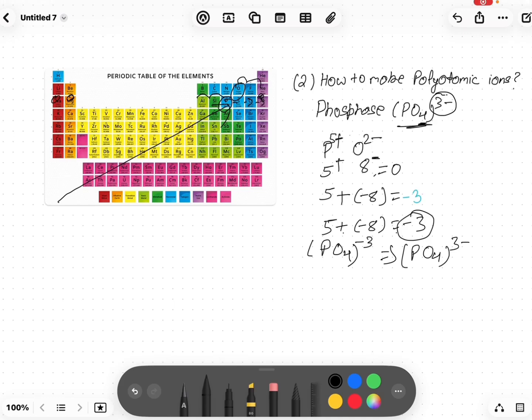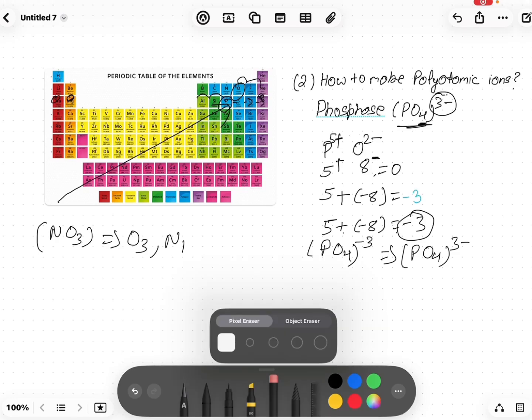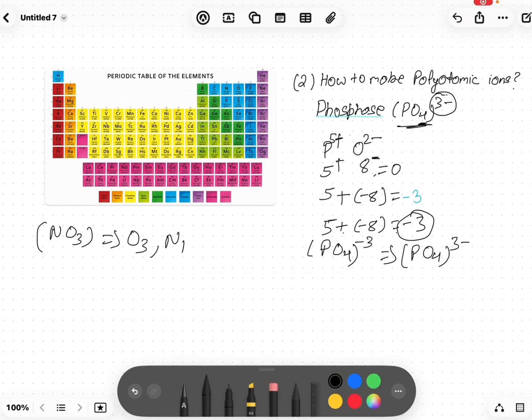Let's try nitrate. So nitrate is like, as you can see, the number of atoms of oxygen is 3. O is 3 and nitrogen is only 1. Okay. So just try to look at this periodic table. Let me just erase it down. Just try to look at this periodic table. Which is a big bully? Is it oxygen or nitrogen? As we can see, electronegativity increases in this manner. So we can see oxygen again is a bigger bully than nitrogen.